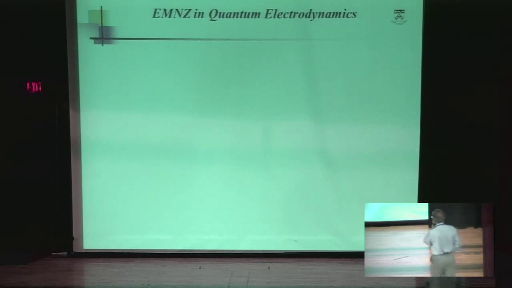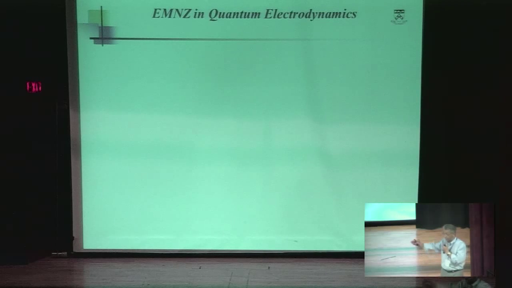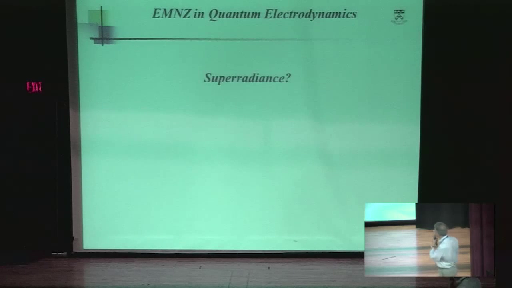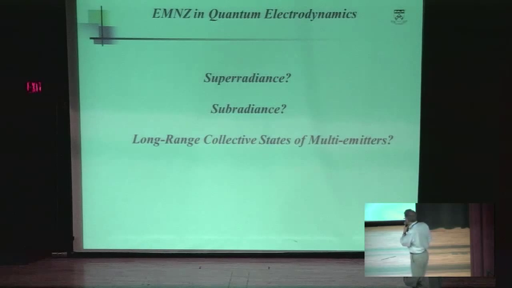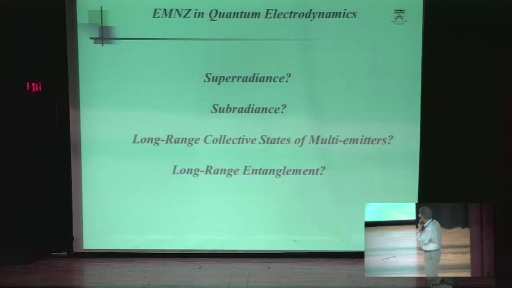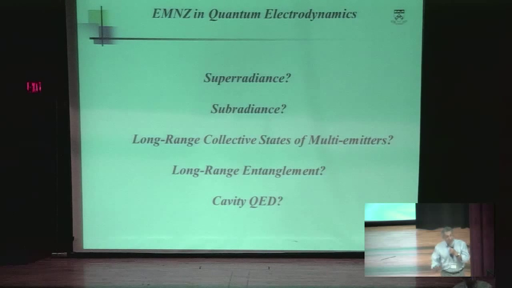So we are very interested in this cavity, particularly from the point of view of quantum electrodynamics. As Vlad mentioned yesterday in his talk, and I agree with him completely, one of the very exciting directions of the field of metamaterial and plasmonic is in quantum optics. Some of the peculiarities of this cavity could play a very important role in quantum optics. We are in the middle of studying superradiance, subradiance, long-range collective states of multi-emitters in this structure, long-range entanglement, and last but not least, cavity quantum electrodynamics. What kind of cavity quantum electrodynamical variation should we have when we deal with this kind of peculiar cavity? What kind of long-range entanglement will we have? These are some of the things that, in my view, the field of metamaterial can help us with.